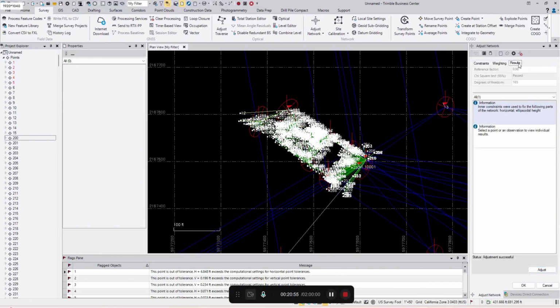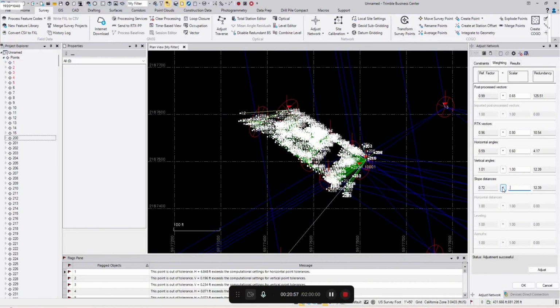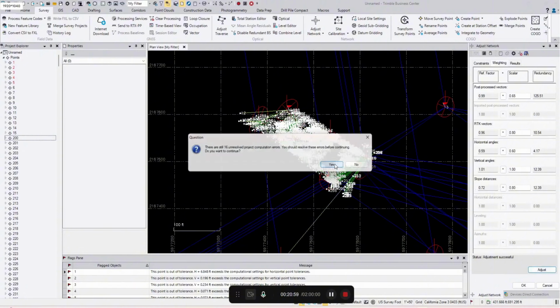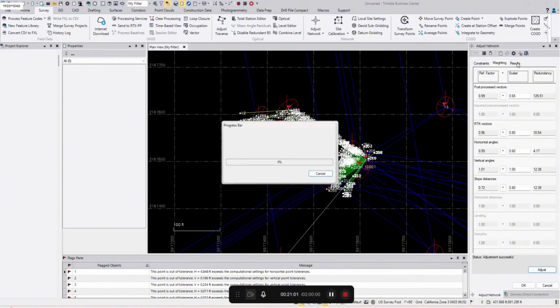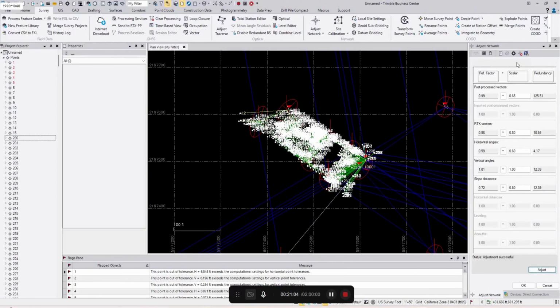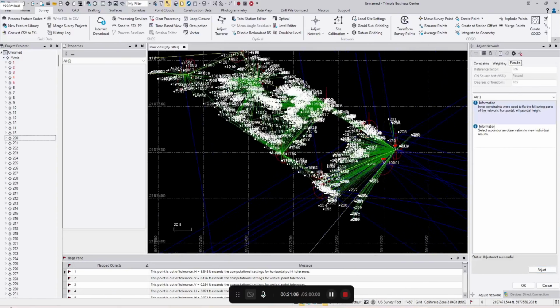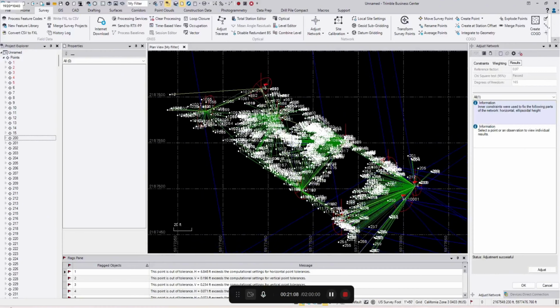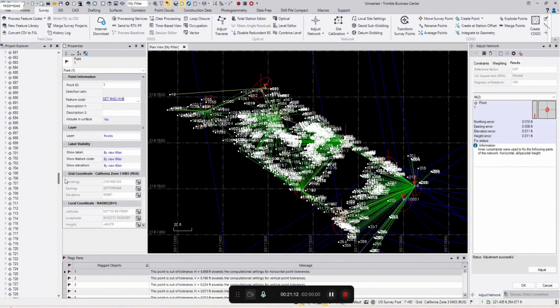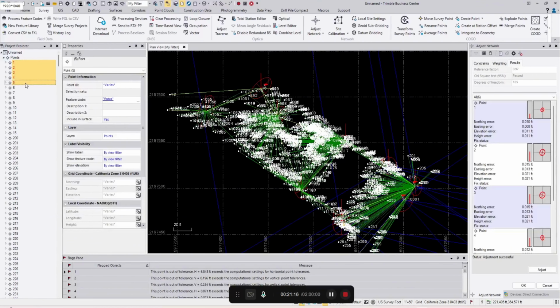So we got a little bit of slop. It looks like it passed just very well here, just fine. Okay. Yeah. So now we can take a look at all our points here that really moved. The only ones that are going to be moved are our GNSS ones, and very minimal movement here.